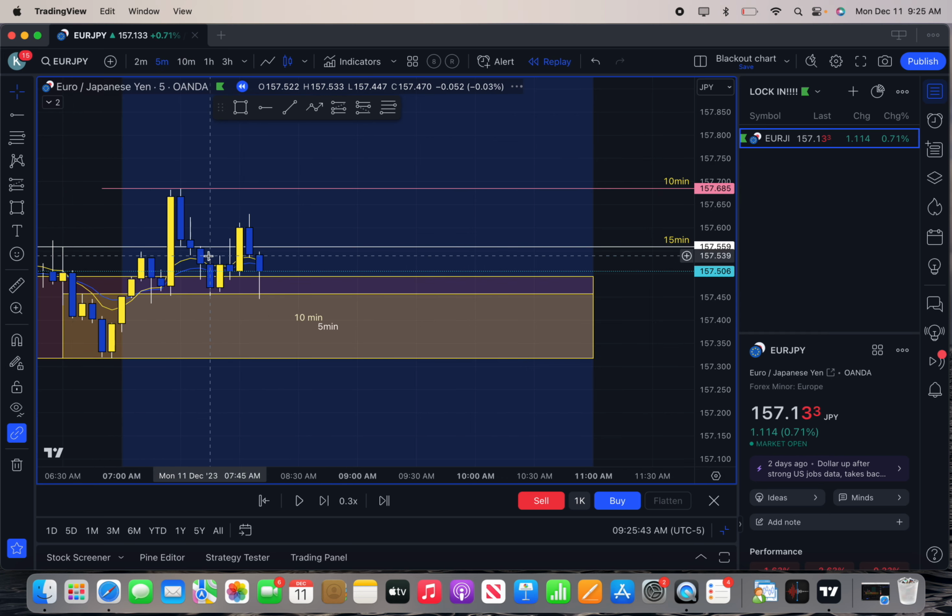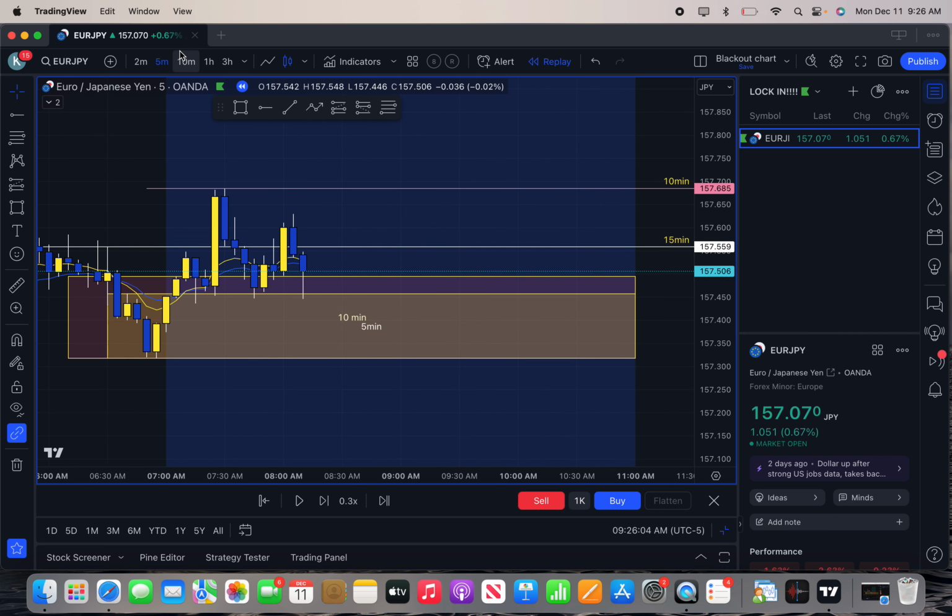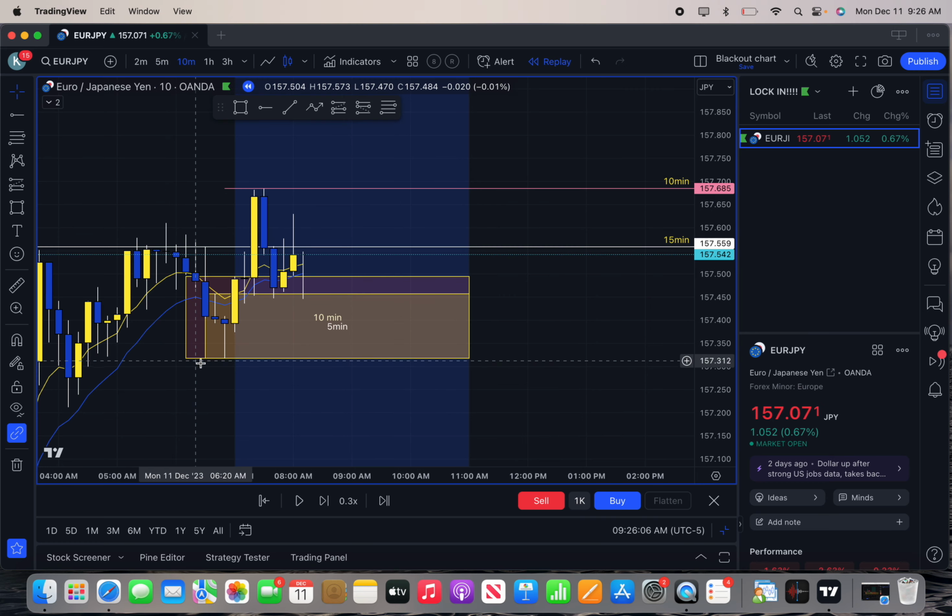Because I got there late, I was able to take this move on the 5 minute because it came, tested the zone, gave a confirmation, pushed past it. So we got a nice little push, but I took more of a loss here because my stop loss was right under this, versus where that 10 minute stop loss was, all the way down here. So now we're just looking to see. We see that 10 minute structure has not been broken. It's still push, retrace. So we're looking for a continuation off of this zone.